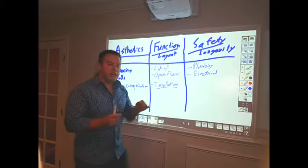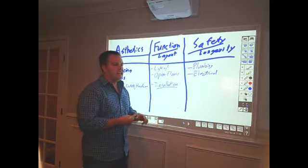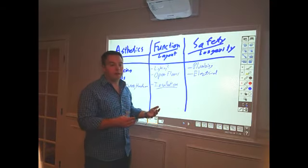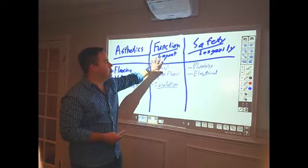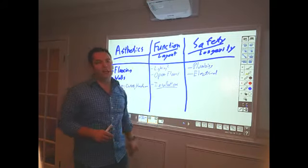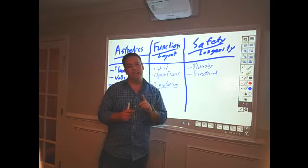So my point is this: if you are cutting corners, if your tile work isn't done properly, if there's just shoddy workmanship done on the property, then they're going to assume that stuff behind the walls is even worse. All right. So anyway, function and layout, you get that stuff nailed down with good aesthetics and safety and longevity, you are going to have an awesome product that will fly off the shelf at lightning speed.